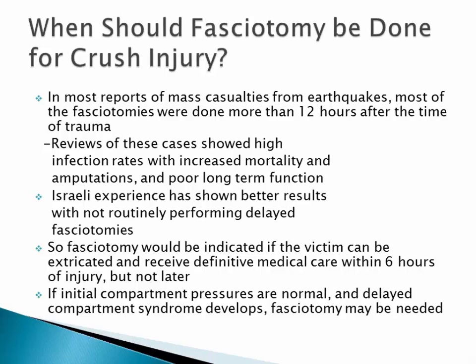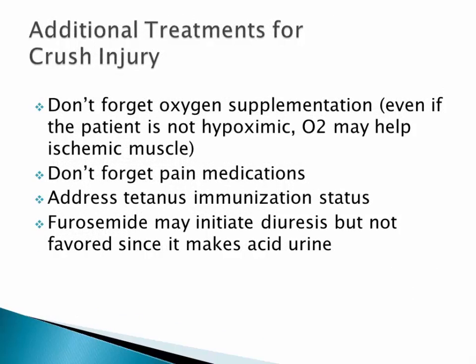The Israelis, with their bombings and the crush syndromes that they're seeing, basically had better results when not performing delayed fasciotomies. So fasciotomy would be indicated if the victim can be extricated and receive definitive medical care within 6 hours of injury, but not later. If initial compartment pressures are normal and delayed compartment syndrome develops, then fasciotomy may be needed. But the trend right now is to try to get away from fasciotomies if at all possible. But again, close monitoring of the compartments with the needle and the pressures.